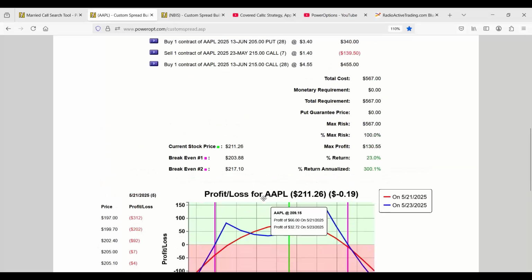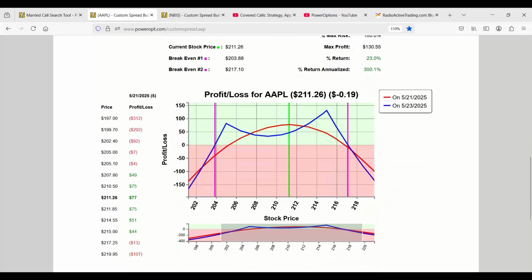Max profit shown. Okay, so what are we looking at here? Like I said, it's similar to an Iron Condor approach in this case, which is a neutral strategy. I don't want the stock to move too much. What I might have done in an Iron Condor, instead of buying the June, well, I would have bought it further out of the money. I would have sold the same May 215 call and sold the May 205 put. Then I would have bought a May 202.50 put and a May 220 call.